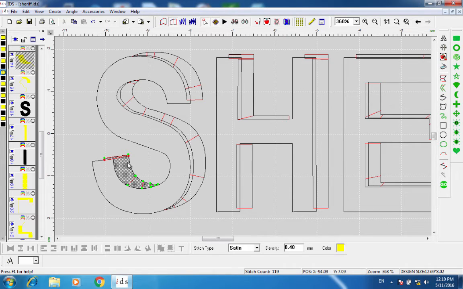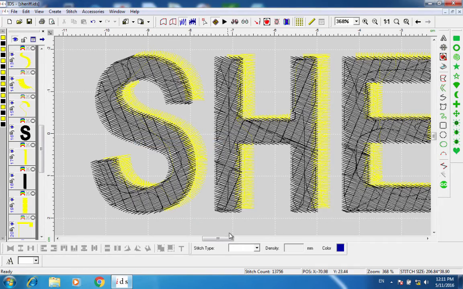If you look at these stitch angles, those are actually your satin stitches, and if you understand how the satin stitches turn and things like that, you're going to understand better why we're changing these things. So, just changing, and then I'll hit go. You can see those things change.